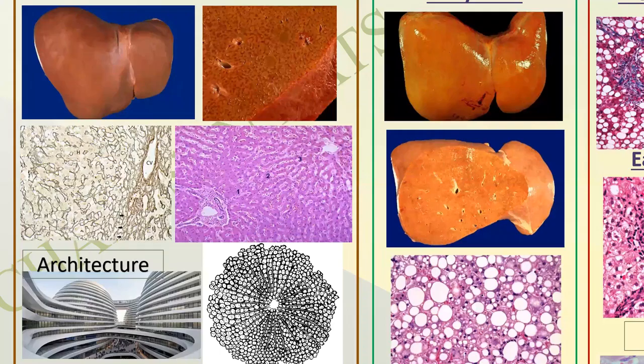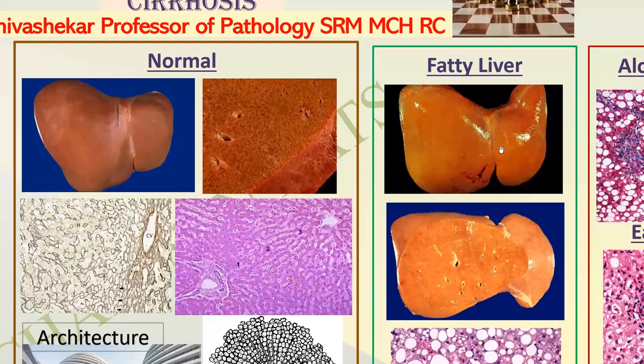One of the first changes will be the fatty liver. So this is a specimen of the liver. Normally the liver weighs about 1.5 kg, whereas here it can be massively enlarged up to 4.5 kg. Externally, compared to this, there is a clear yellowish tinge, and the capsule is stretched and shiny. It is intact, smooth, glistening, but no nodularity.